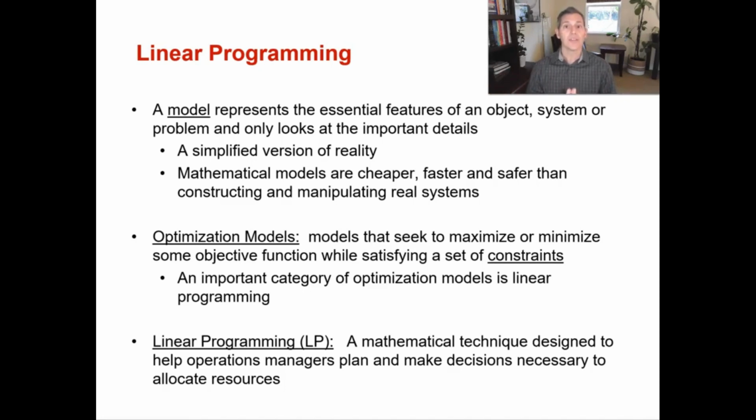Product mix doesn't matter, so you wouldn't need to use a linear programming type model because you've got an unlimited capacity. So there has to be some kind of constraint, whether it be machinery, labor, square footage, whatever it may be. You've got to have some constraints. So optimization models are attempting to find out how we maximize our profit or minimize our costs given those constraints. And so linear programming is a mathematical technique that will help us to determine which products to make, which resources to use, and how to allocate our resources.